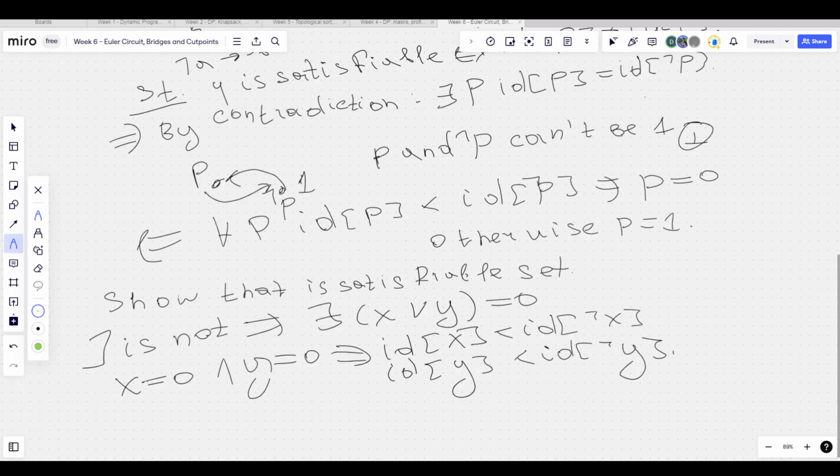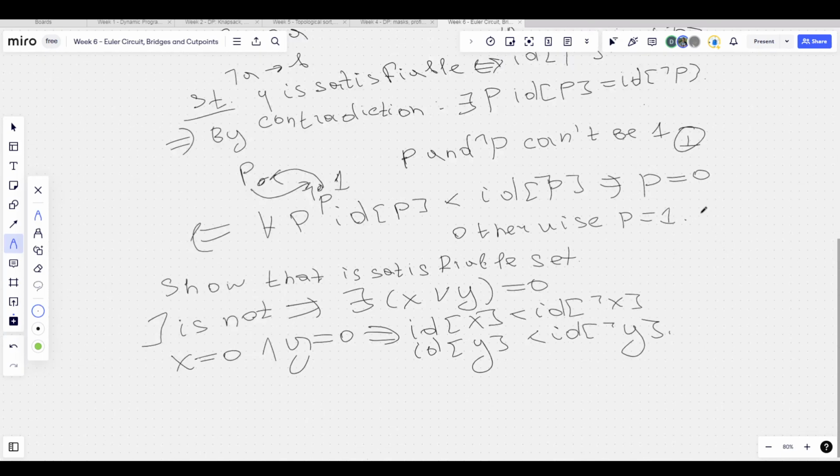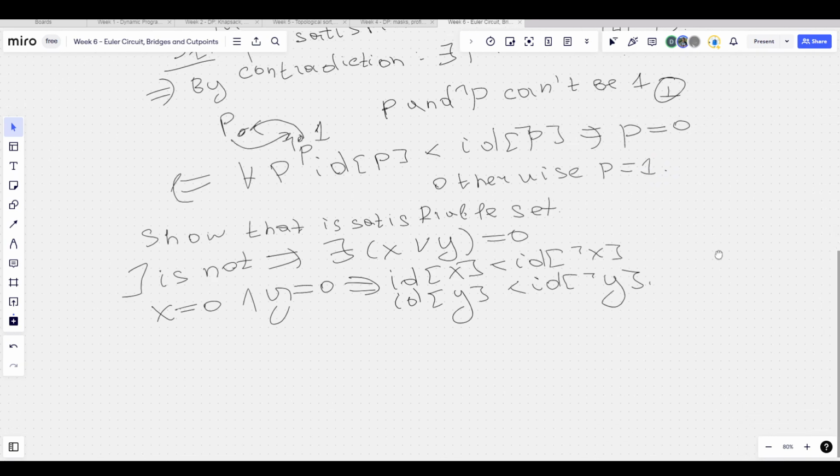So we need to notice that if there exists edge x y, because we construct our graph in such a way, if we have x or y, we just create an edge.